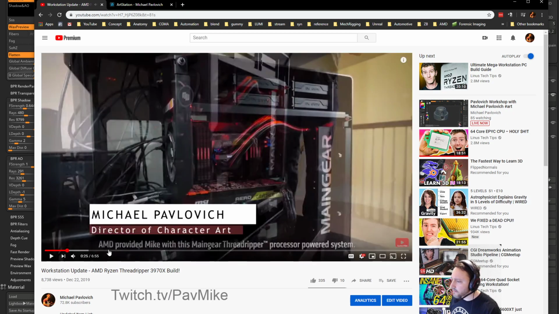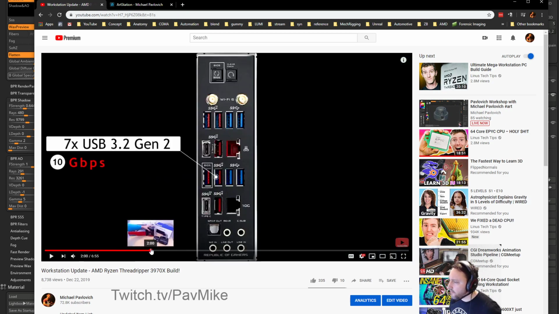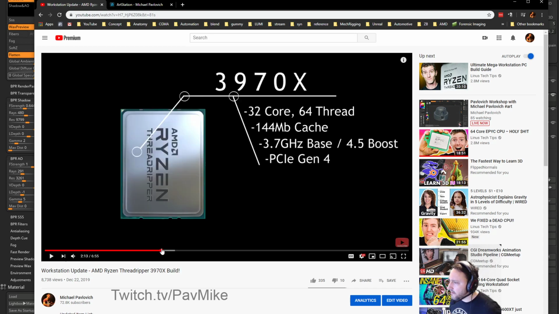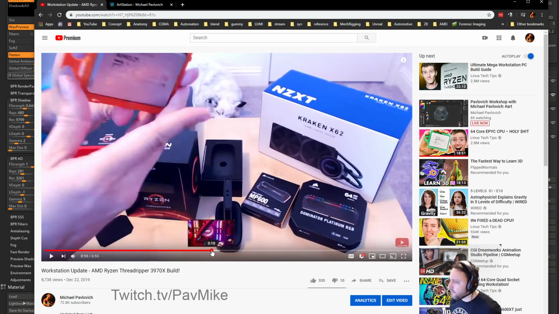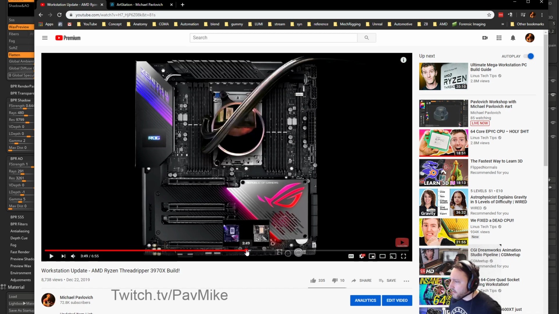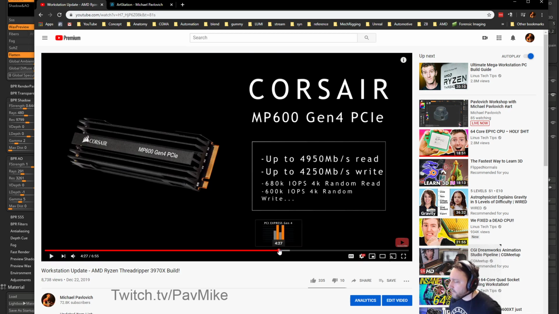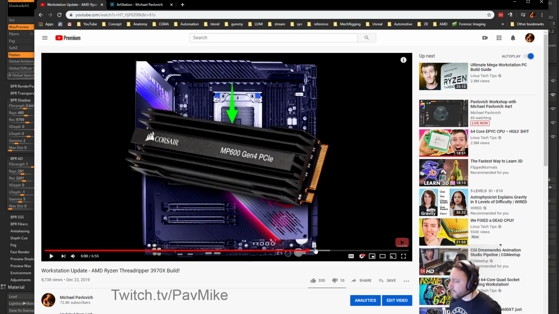Everything takes advantage of that in the system. Not the GPU, that's PCIe 3, but as far as the CPU and the M.2 drives and the RAM, it's 3600 RAM, and you could see stuff that says it only supports 3200. That's just the people writing the, what do they call it?